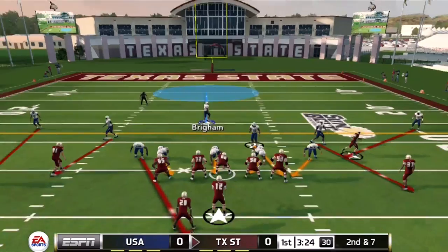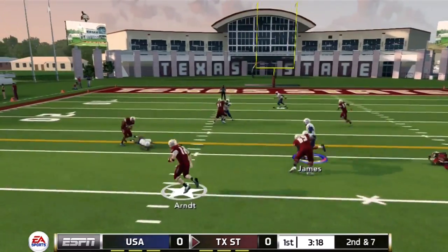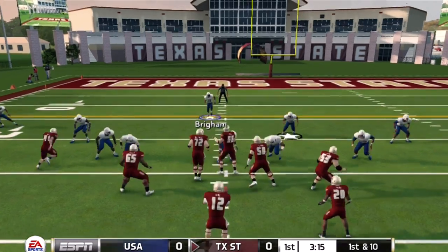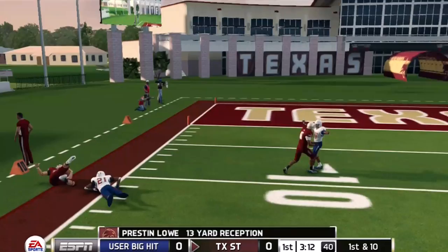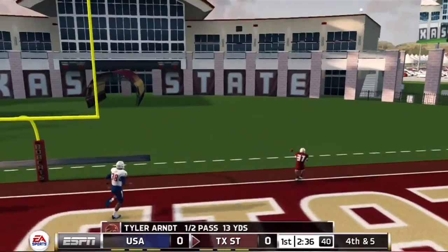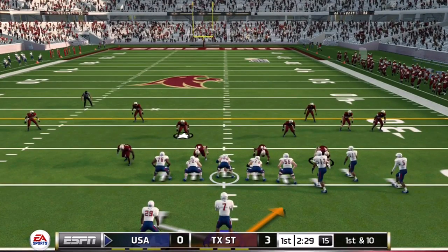The Jaguars settle for trying to get field position in this drive as the defense comes out. Art holds it. Art is going to keep it. He busts it outside, and he is taken down, but not without a first down first. 1st and 10 for Texas State as Art drops back again. He finds a man right up the sideline and another first down as Preston Lowe was able to bring that ball in. But now it's 3rd and 5, and the Jaguars are able to get the Texas State Bobcats off the field, and they will settle for 3 points as they get that field goal.